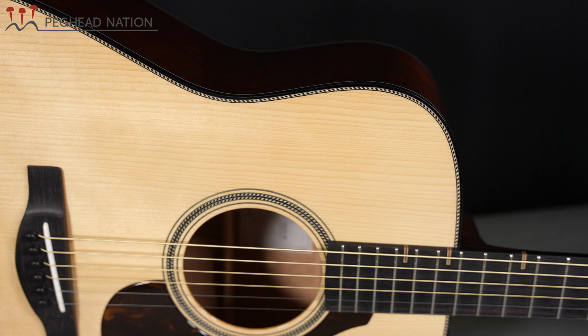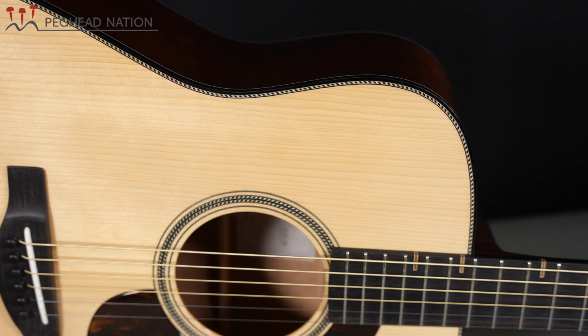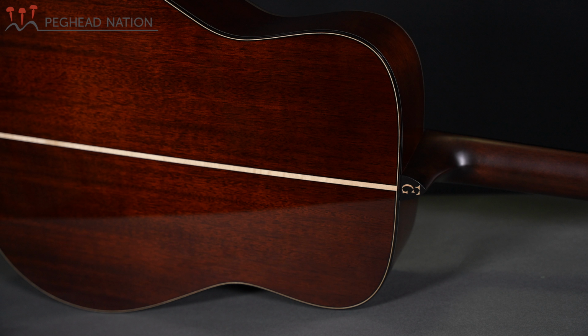We, of course, have seen rope binding and purfling on guitars of all kinds for a long time. But there are roots in Japanese woodworking for that too, and we see it on the purfling, we see it on the rosette, which has kind of a double rope pattern, and we have a beautiful inlay in the heel cap here, nice little center strip between the two pieces of mahogany on the back. The guitar uses Goto SXN 510 tuners in the Cosmo Black finish. It's kind of a black chrome, very cool looking finish.